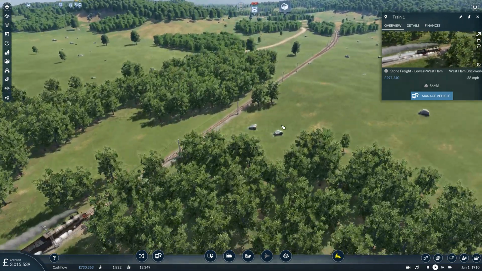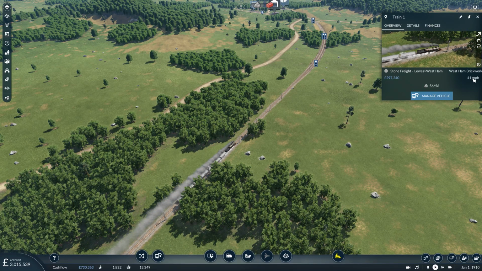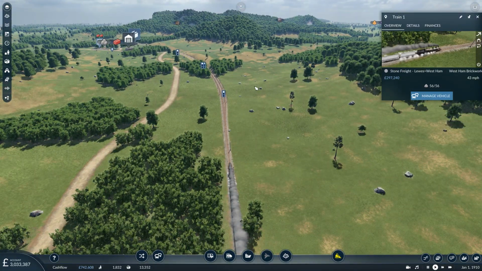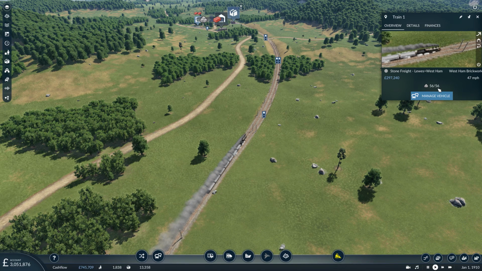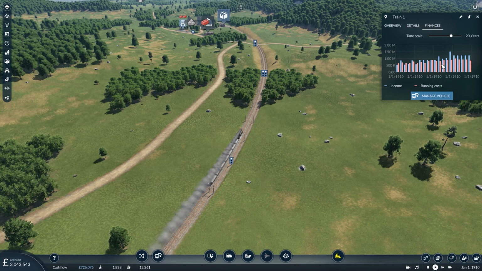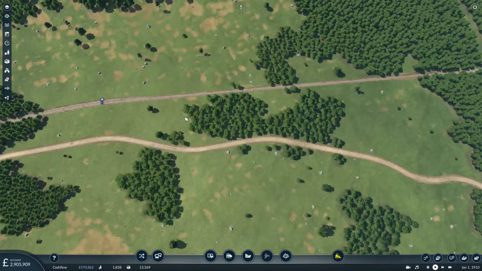And it does get up to top speed by the time it hits the station over at the West Ham brickworks, so we're up to 40 miles an hour. Obviously the acceleration isn't quite as rapid as it was previously due to the extra weight of the 2 new wagons, but the increased profit margin from those 2 extra wagons more than makes up for that. And if we open the finance screen for this train, we can see the profits have been rising, and here is where I added the first extra wagon, and here is where I added the second extra wagon. So that's looking good.